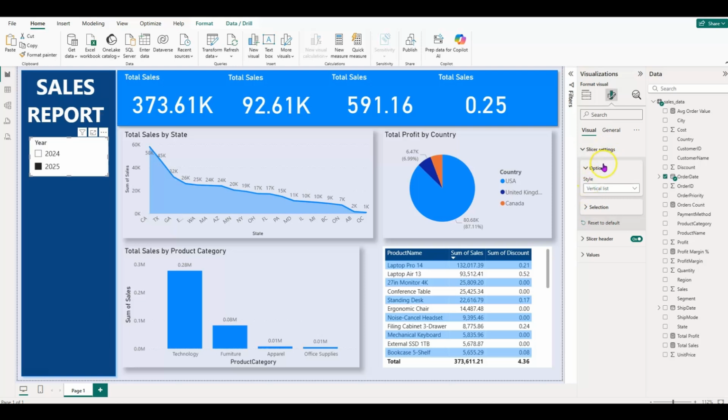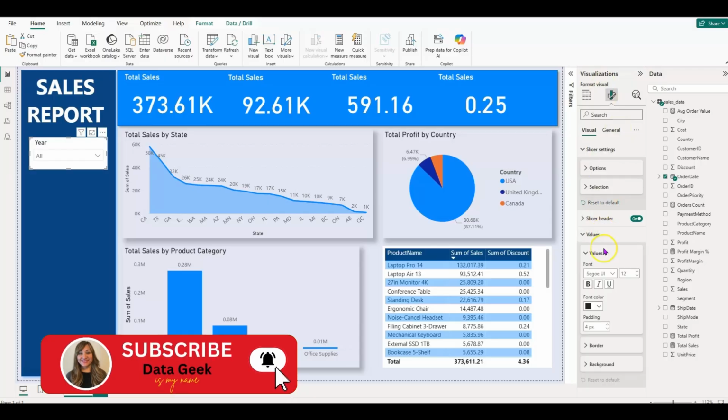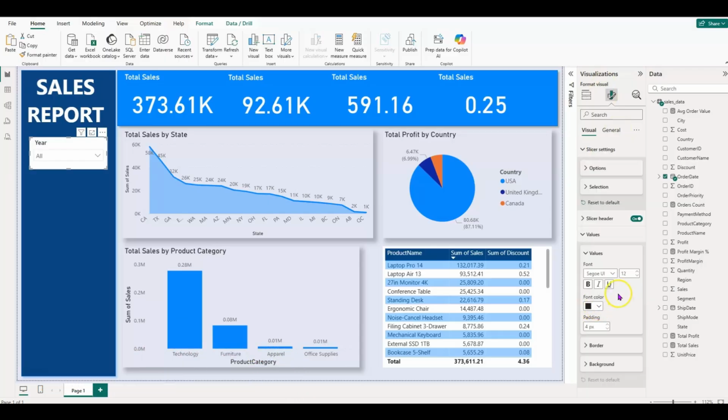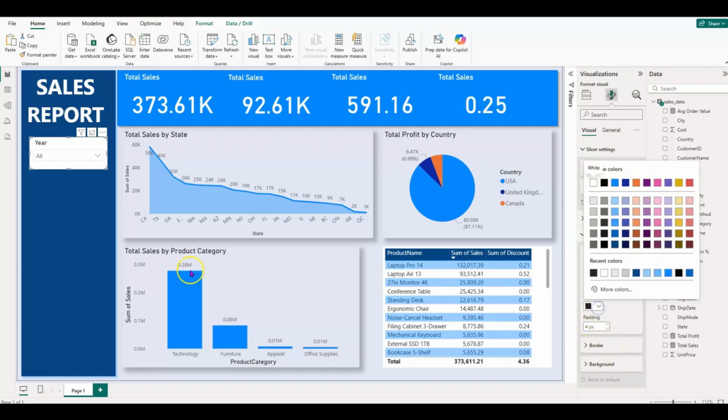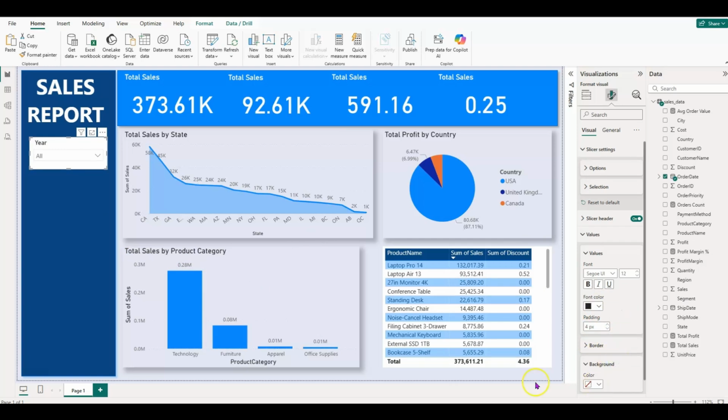Under this settings, it says Options. It has Style, Vertical List. Well, we want drop down. So select drop down. And there we go. So now when you click here, it has a drop down for you to select. So now let's do our formatting. Under your values, you're going to go Format, Color. So this is the drop down colors if you want to change those, but I'm going to keep them as is. You can also do the background color of your drop down, a border, but I'm going to keep those as is. And then I want to do my slicer header.